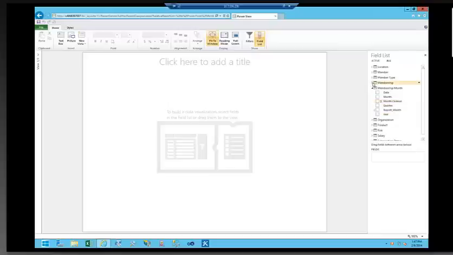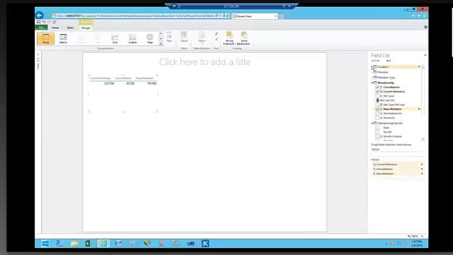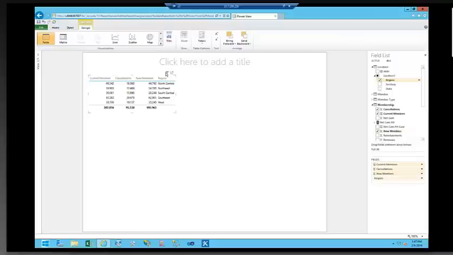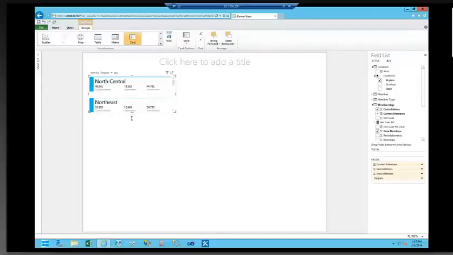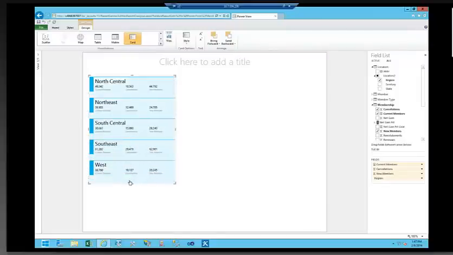So let's go ahead and look at our current members, our cancellations, and our new members. And let's go ahead and look at that by region. That's an important piece of my data. And I'm going to change the display to maybe a card and see what that looks like. Make it a little bit bigger so I can see all my regions.